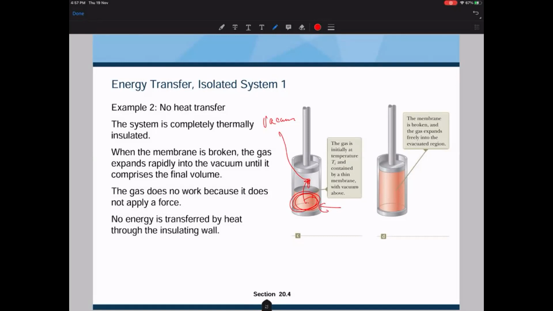So in this case, there is no transfer of heat energy, and there is no work done in the whole process. And later we will know that actually in such a special scenario, the internal energy of the whole system will not change, which means very oddly, in such a system, there is no change of temperature when the gas is expanding. But it only happens when the gas is expanding into the vacuum. Okay.